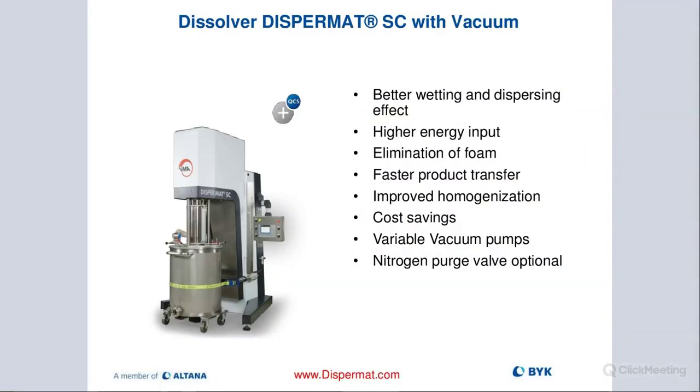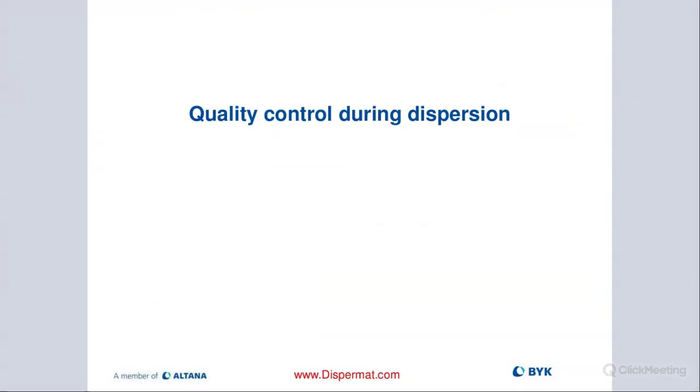As you can see right here, it allows us to eliminate the foam and put in more energy, because the air bubbles function like tiny little air mattresses and they impact the shearing. By removing them, we're able to put in more energy, giving us better efficiency during the dispersing or milling process, and that will give us a better product. Some people actually like to have an extra port for nitrogen or argon, so that they can have a blanket. That would also be an option, especially with the vacuum system.